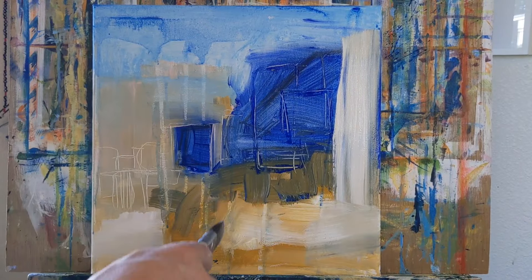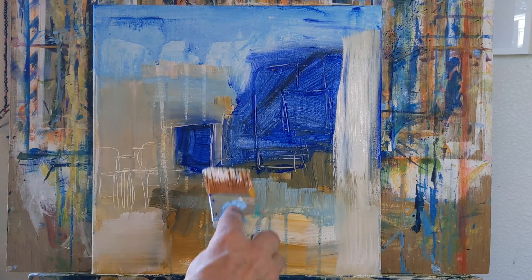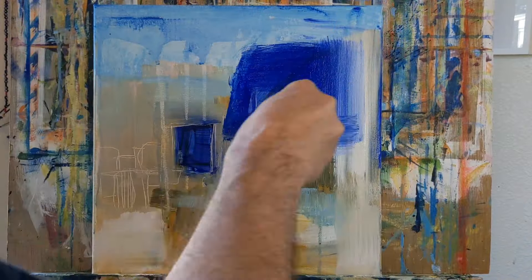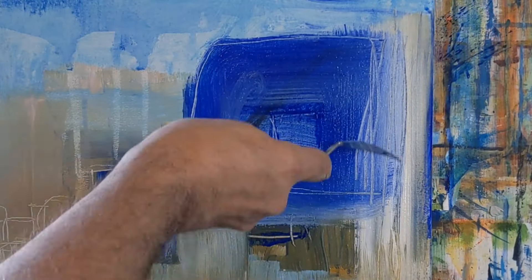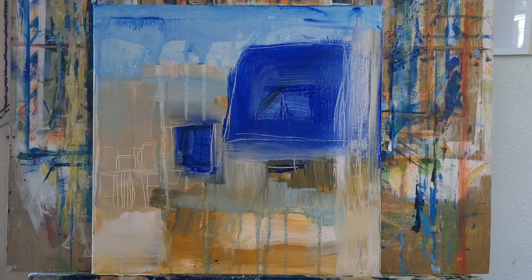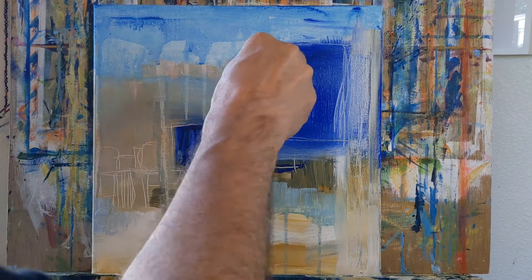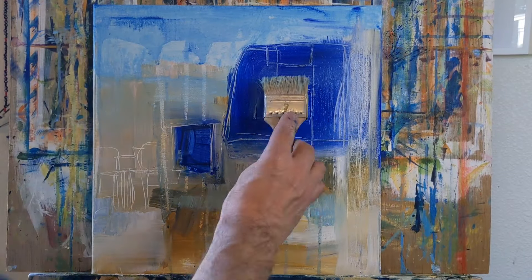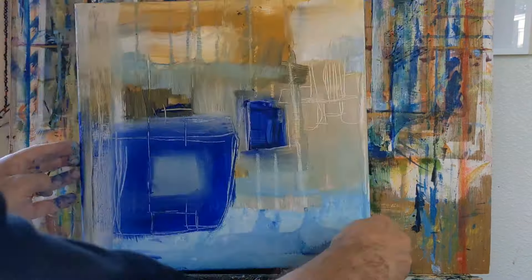They're helpful art exercises — they kind of free your mind and allow you to play and explore without boundaries. With this canvas I'm not aiming for a masterpiece. Instead I'm having fun painting and experimenting with tools and colors and shapes. My main goal is looking for ideas for future paintings, and I came away with several from this one.